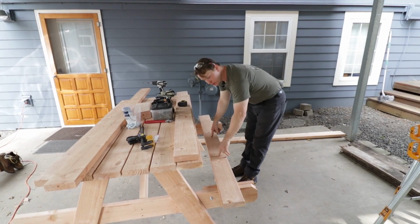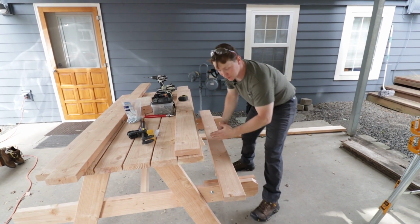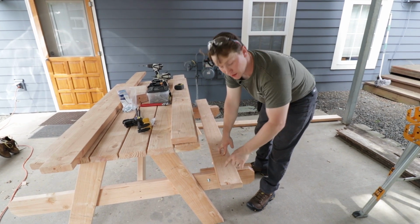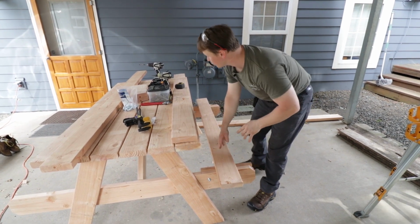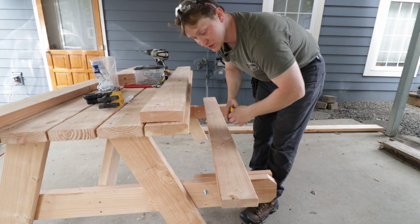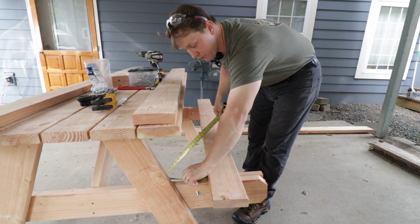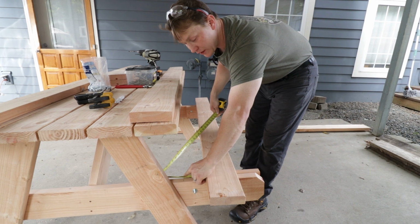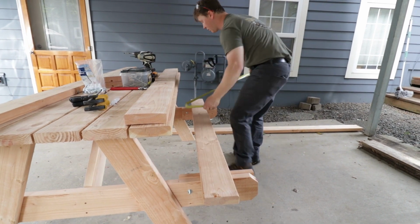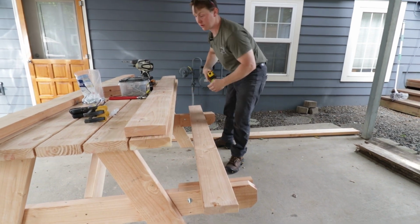So now we're going to set our bench on our hinge. And in order to do that, we want to make sure that we're lined up with the tabletop. But the placement of our seat is crucial. So after we set our hinge and we tighten the bolt snug, take your tape measure and give yourself 4 inches from the hinge to your bench. 4 inches on both sides.